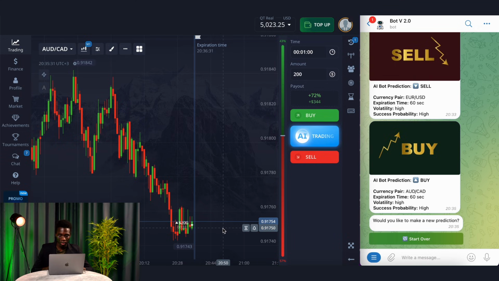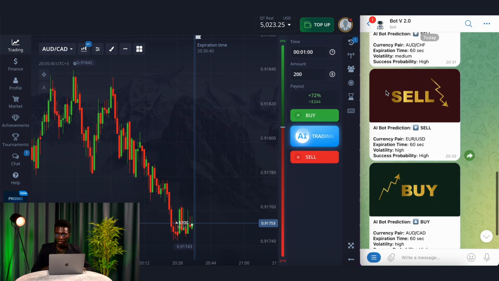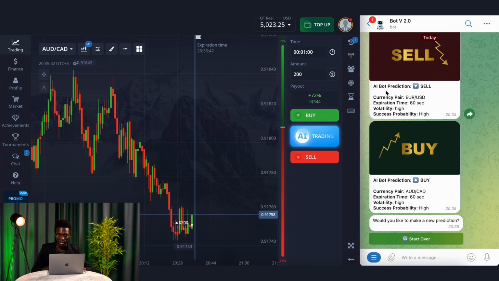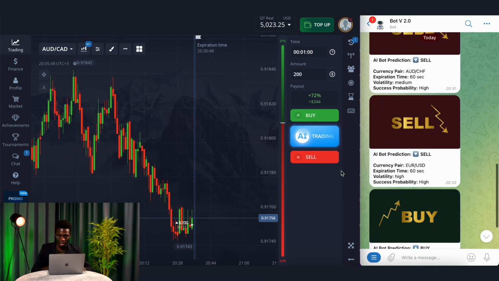And on our timer, we have 32 seconds left, ladies and gentlemen, and holding on tight. Is this gonna be our third win in the classic pairs? In the classic market, we are about to find out. Yes, the buyers are pushing us up. It is looking good, people, and yes, it is possibly gonna be our third win in the classic market today.